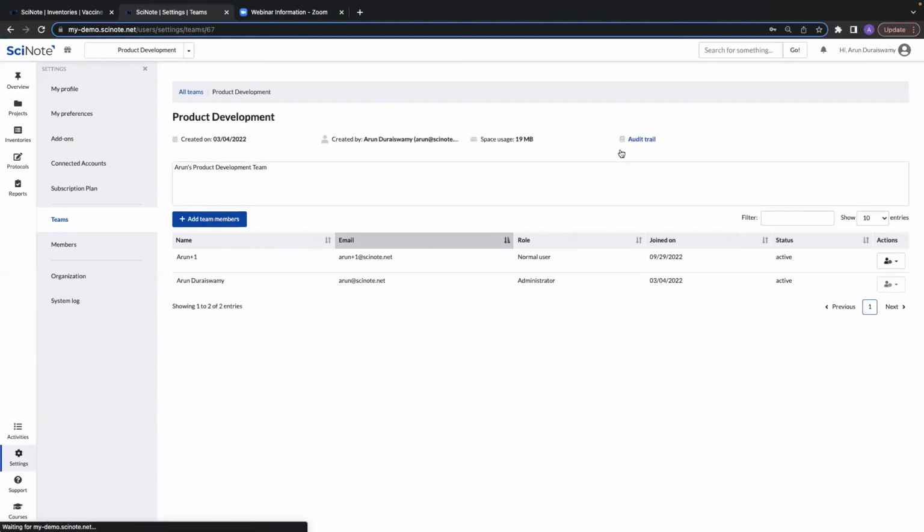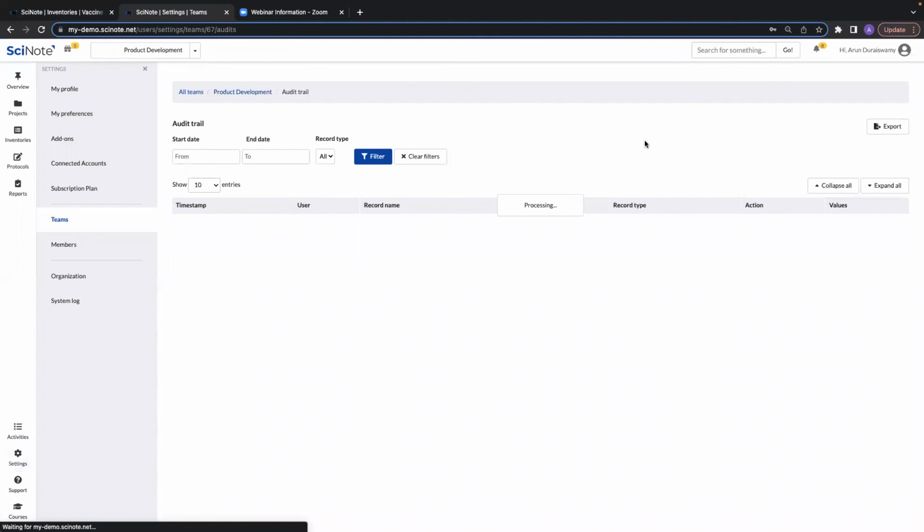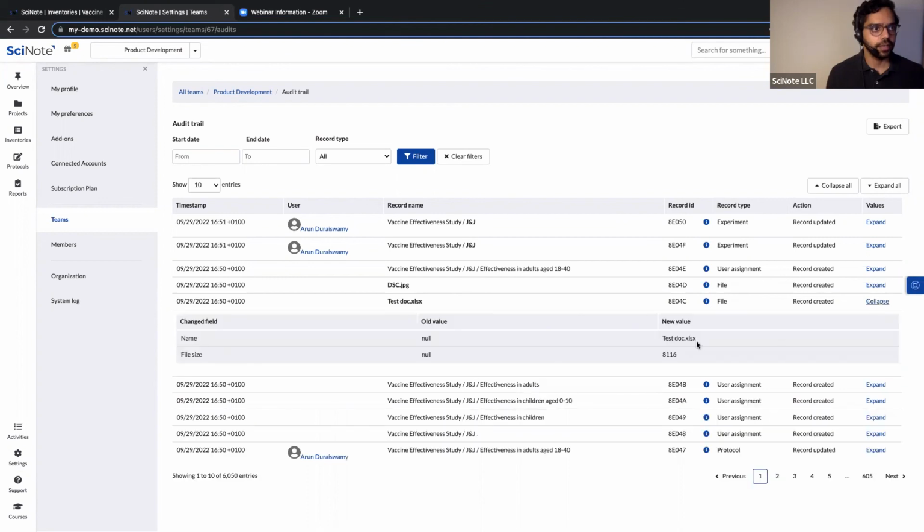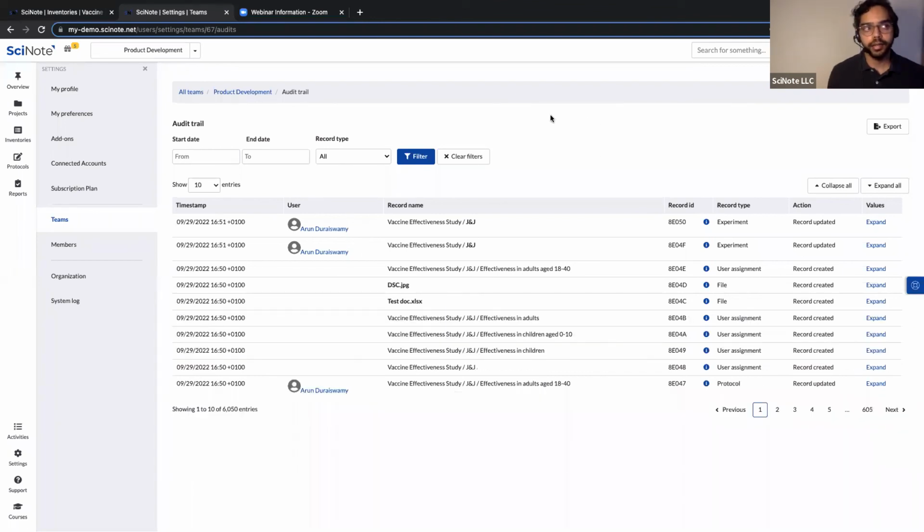I don't know the exact wording, but it will not tell you the detail. That's why we also have the option for the table inside SciNote that does basic Excel functions. If you notice here, I've opened the audit trail, and if I click expand, it will just tell me that this file was created. It won't tell me what changes were made inside that file, because the Microsoft Office integration is a third-party integration. So those changes would be logged inside Excel itself, not in SciNote. But anything inside SciNote itself that you input is captured in the audit trail.